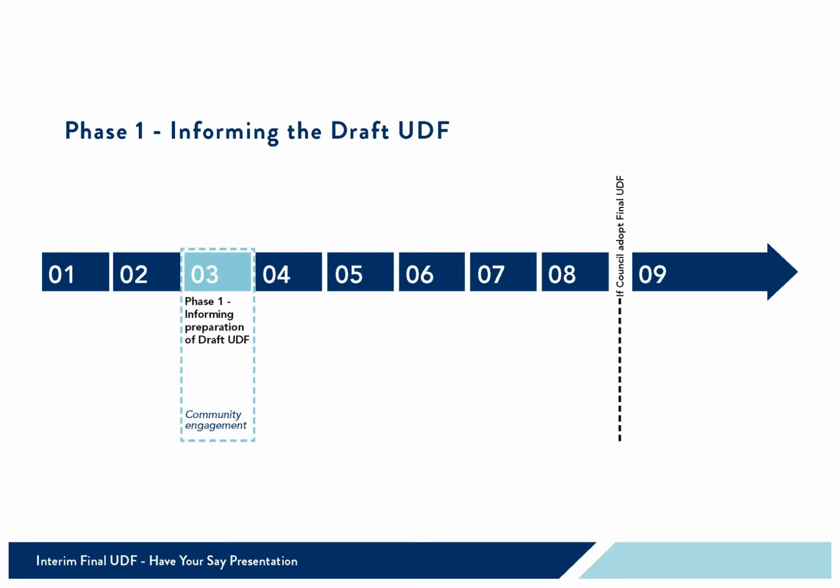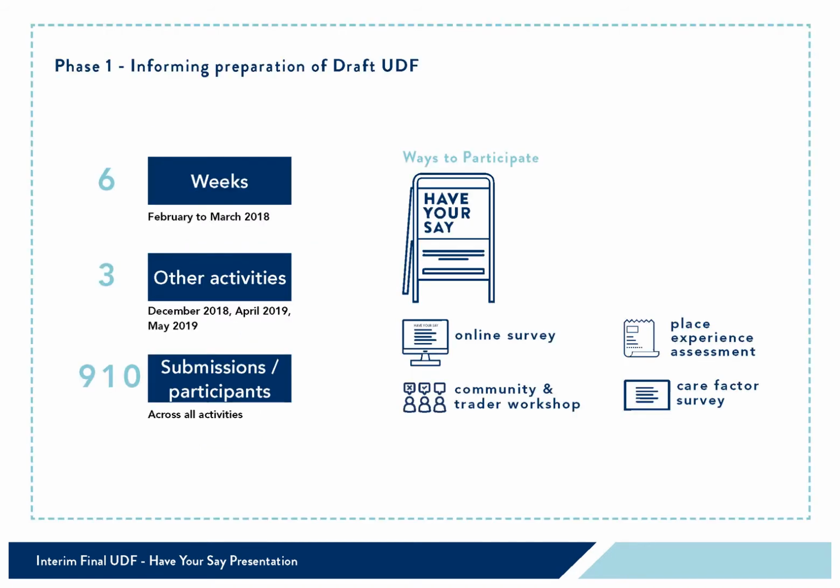The first phase of community engagement was geared towards understanding what was working and not working well, opportunities or ideas for possible projects and improvements, and establishing a future vision for the area. In this first phase, there was an initial 6-week engagement period that took place from February to March in 2018 and included an online survey and various face-to-face community workshops, noting this took place before the COVID-19 pandemic.